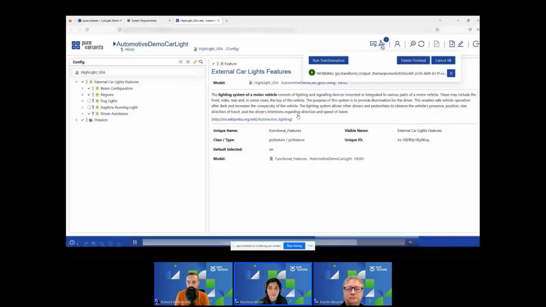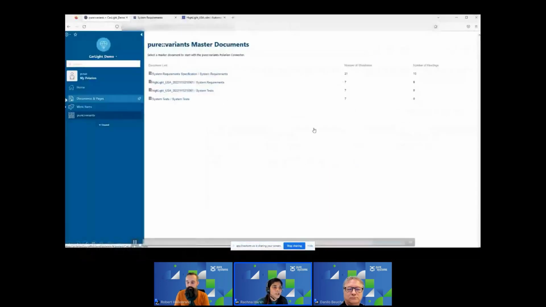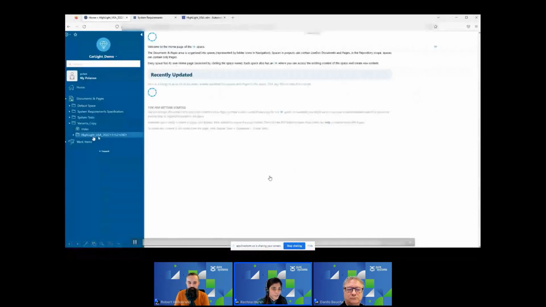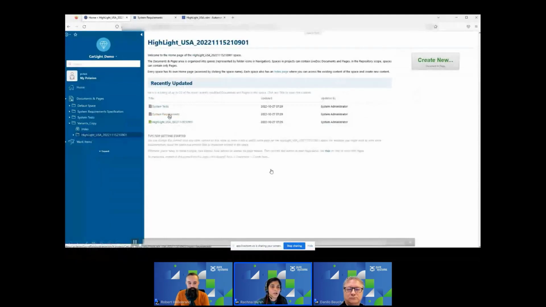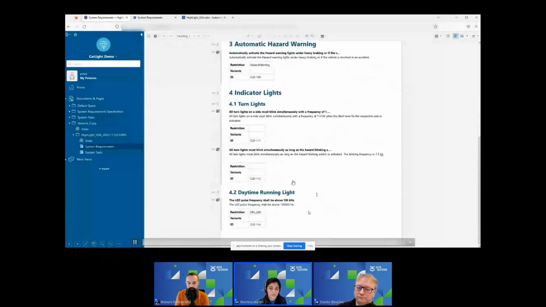You can see that while the transformation is being performed, you can also have a look at the status in here. And after we receive a successful status, I would go back to Polarion and navigate to the newly created folder, which is called variants copy, to finally have a look at the variant specific asset that we just derived. So this asset now is valid for my US market, or let's say the US variant. So with this, I have now demonstrated the capabilities that Pure Variants has to offer with the two new tools that we are launching today, that is CodeBeamer and Polarion.